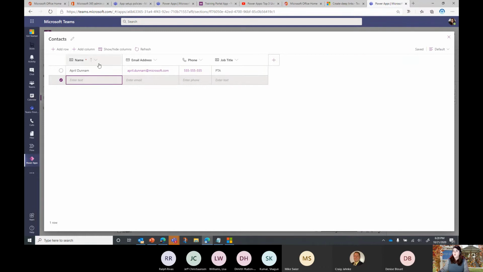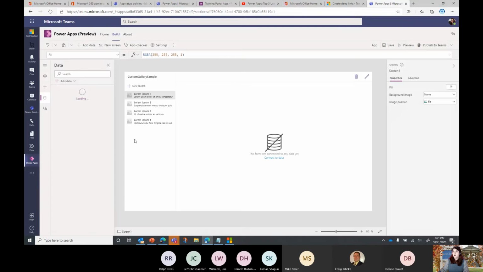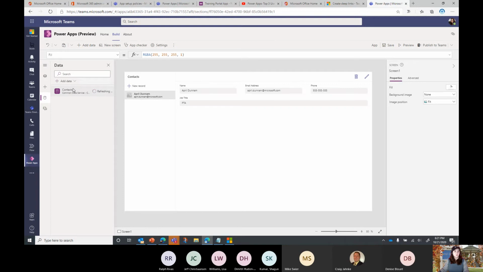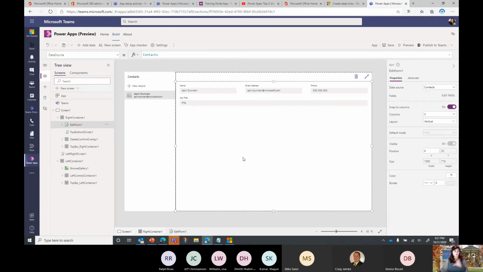So that's really all there is. Now we have four columns built automatically in our database with a row of data populated. There are different views too. Similar to SharePoint, you can have a compact view, comfortable view, which just changes the look there. And we can just click out of that. It's going to automatically save in the back end, and it's going to add that into our Power App as a data repository, and automatically populate this default gallery that we're seeing here with that information and a form to the right.